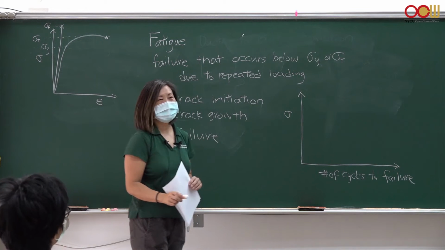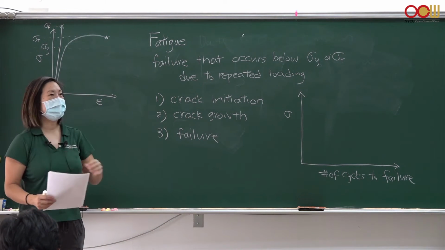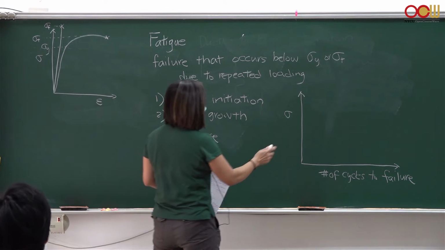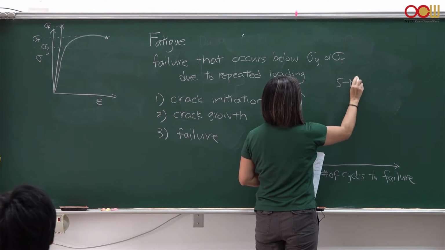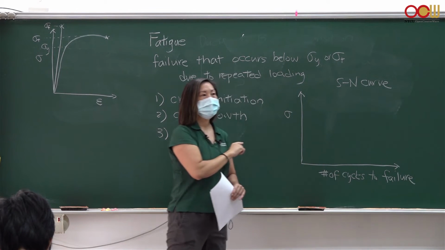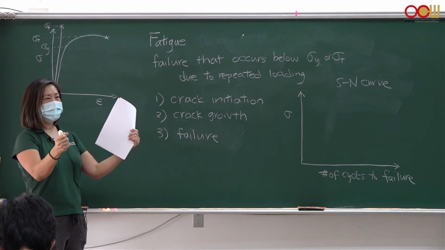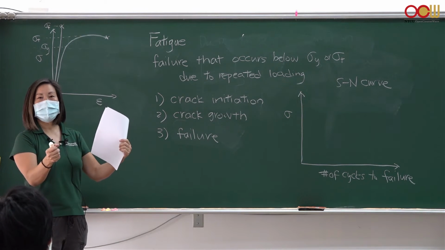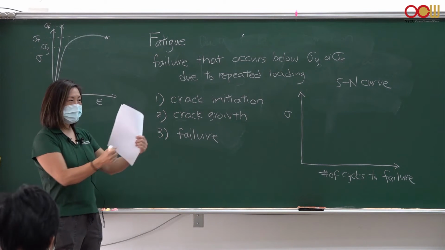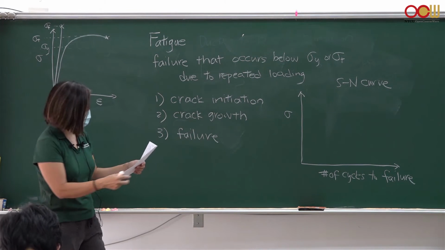So you can actually test this in the lab, and people do. This is another common test in a material testing lab, stress versus a number of cycles. This is called the SN curve, because it's stress versus a number of cycles to failure. Basically, this is a machine that takes the material and just applies stress to the material, either in a bending mode, compression, tensile, whatever it is. And they just apply stress over and over and over and see when the material breaks.